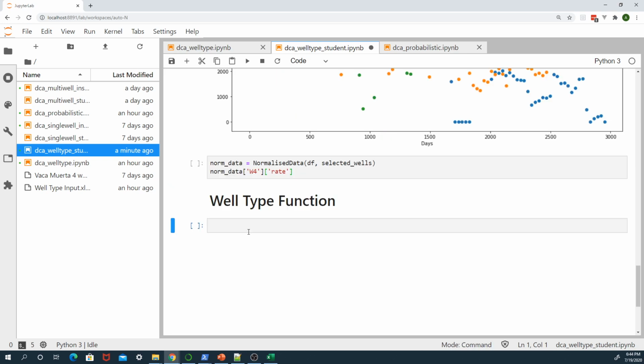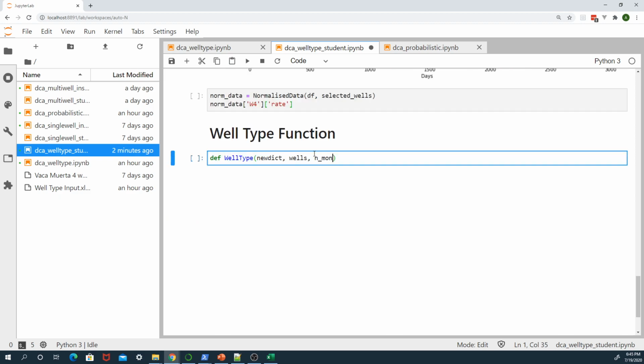So in the well type function, let's call it well type, I'm going to receive the dictionary that we have created. So I'm going to call it new dictionary. I will select the wells that I want to use for the well type and how many months or how many points of data I have. Let's call it n months because effectively it's the number of months that we will need.